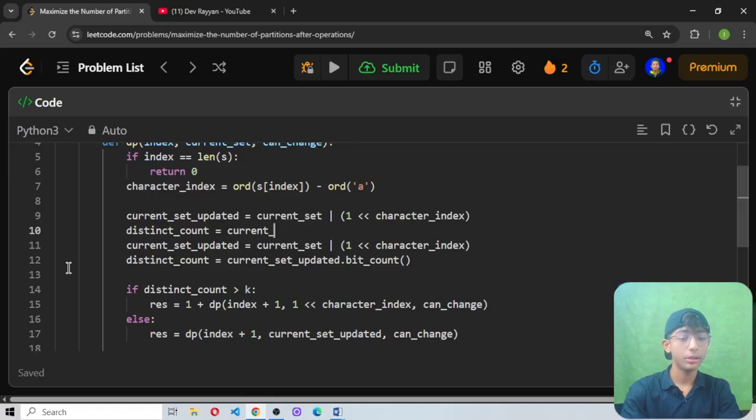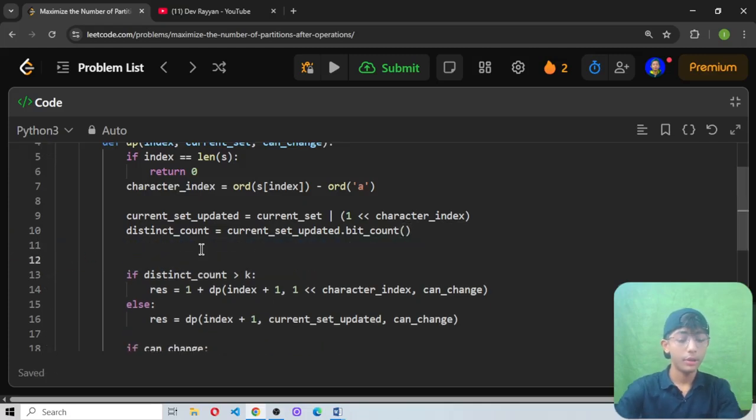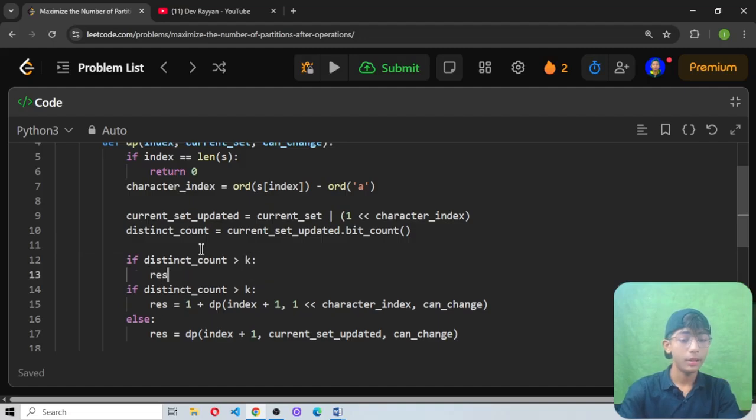Count equals current set updated dot bit count. Then if this count is greater than k, res equals 1 plus dp(index plus 1, 1 shifted left by character index, can change).